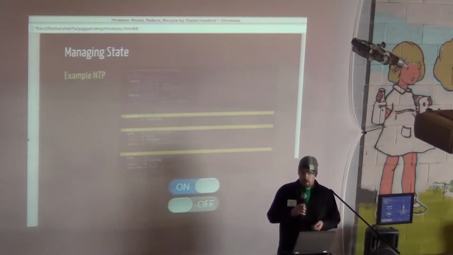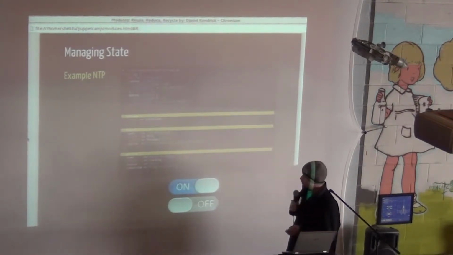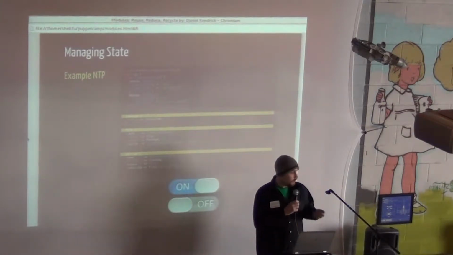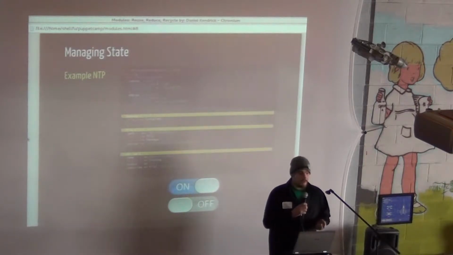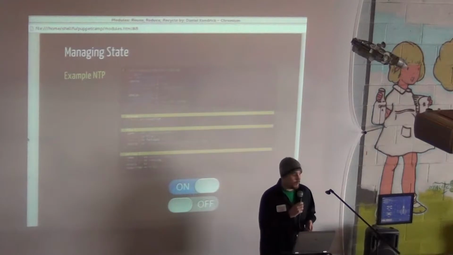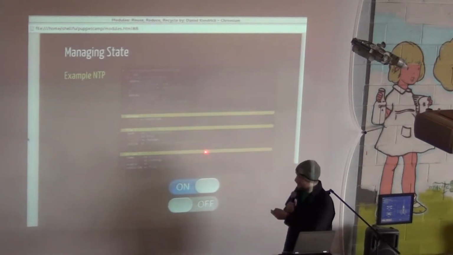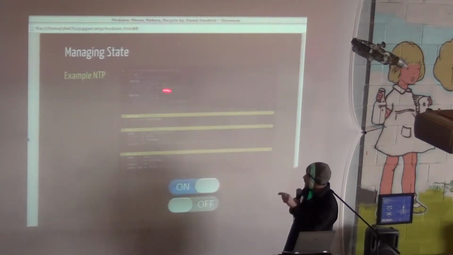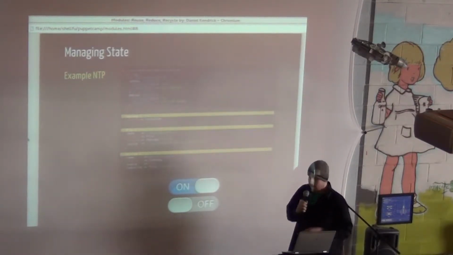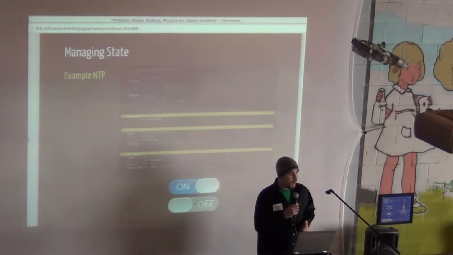When you hard code items in your modules, you're only managing a single state. And while that will get you to a point in time that you need to be, you may not know who is intending to use your module, or if you're going to be publishing this module to the Forge for others to use. So in this case, if I have this module on the Forge, and I may be using AIX instead of CentOS or Red Hat, I have to modify the module now. I have to fork it, I have to make a new module, I may or may not share that.